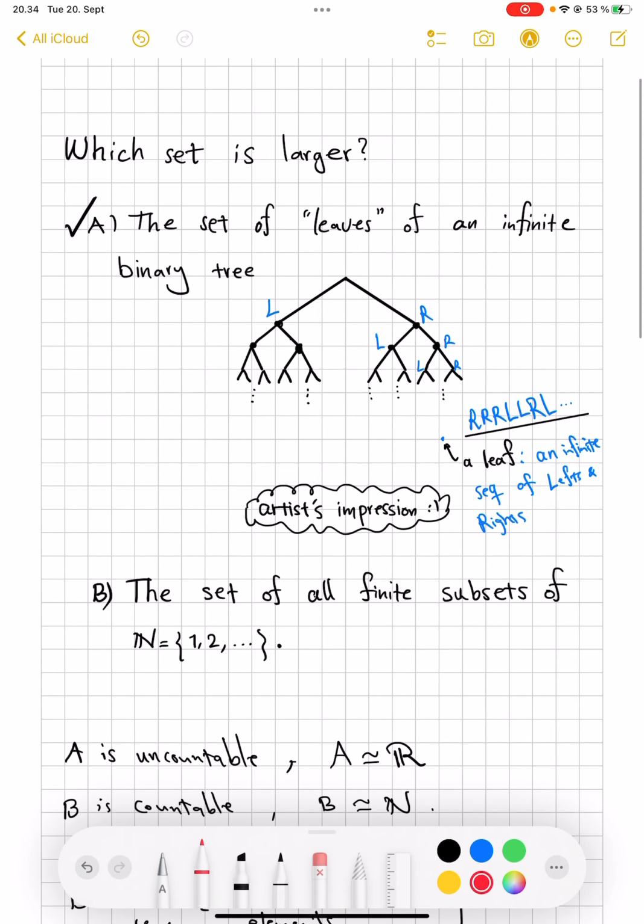So, a string of lefts and rights, as we said, is a leaf down here. So there is a particular choice of lefts and rights which will lead you to that leaf.